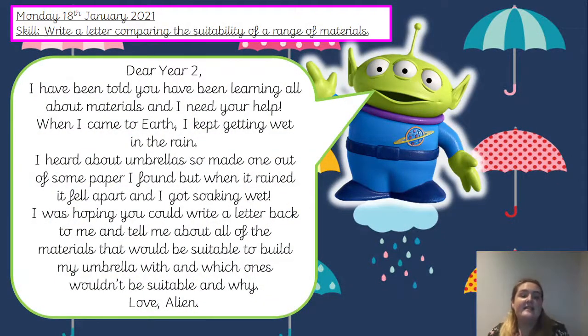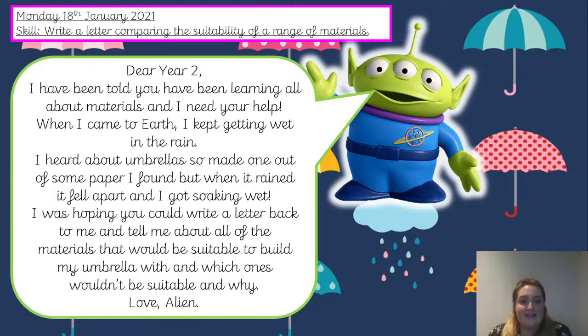It says, "Dear Year 2, I have been told you have been learning all about materials and I need your help. When I came to Earth, I kept getting wet in the rain. I heard about umbrellas, so made one out of some paper I found." Okay, I want you to put your hands on your head if you think making an umbrella out of paper was a good idea. Or I would like you to clap your hands if you think that making an umbrella out of paper was not a good idea, was a bad idea. Okay, off you go. What do you think? Okay, yes, it wasn't a very good idea.